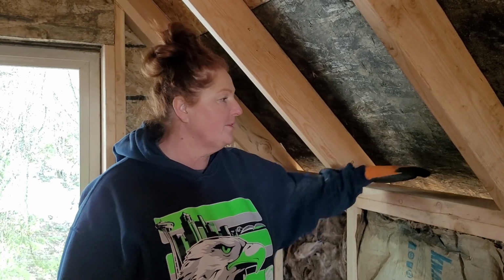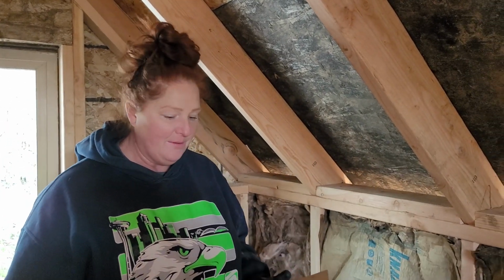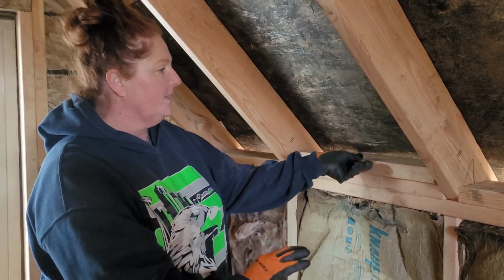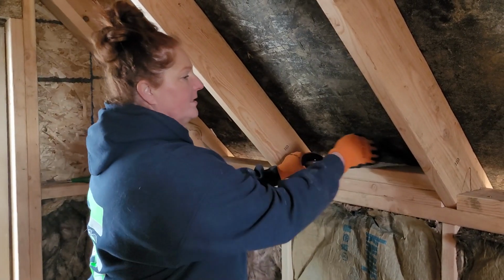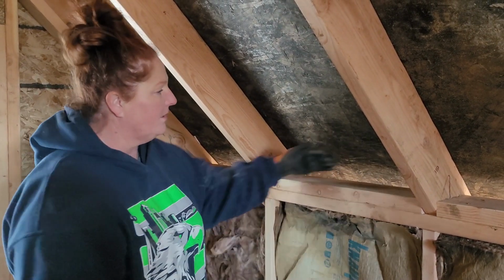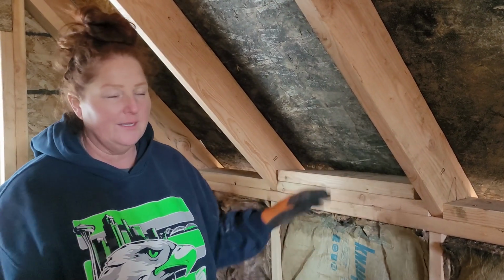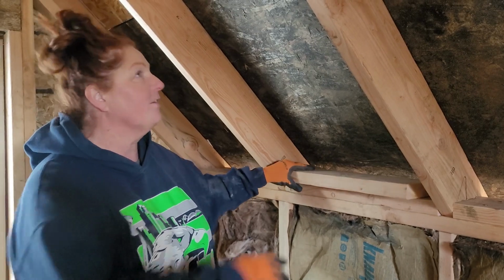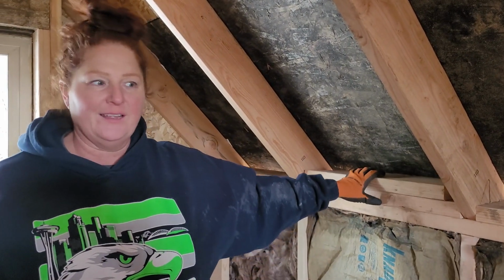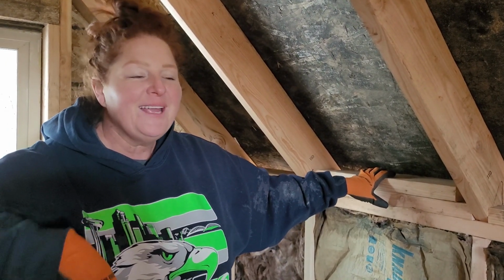So you guys might notice that we don't have our bird blocking up yet, and there's obviously still airflow going through here. What we're going to end up doing is taking some 2x6s like this, and we'll cut the holes in them or put little blocks in and put our netting first, and then put these in there like that and just screw it down. So we'll still have the airflow to the roof so that there's no sweating. We just haven't gotten to that yet. So we're just insulating this. And as you know, we do things at our own pace here.